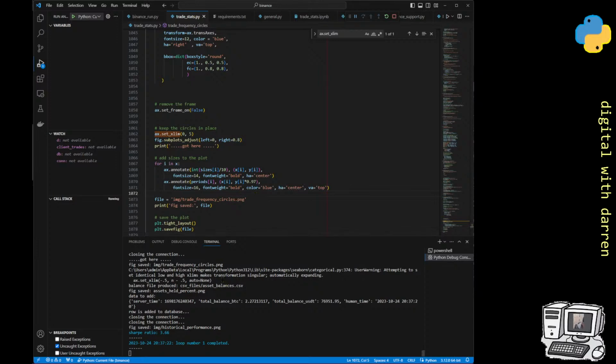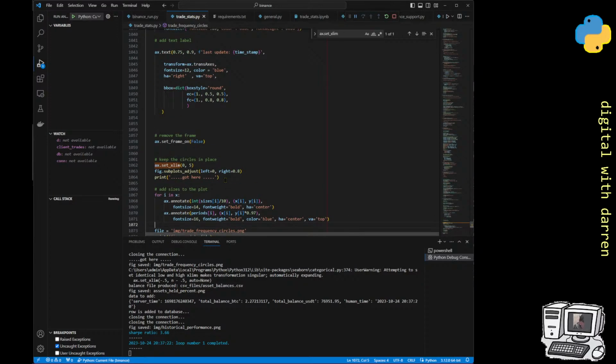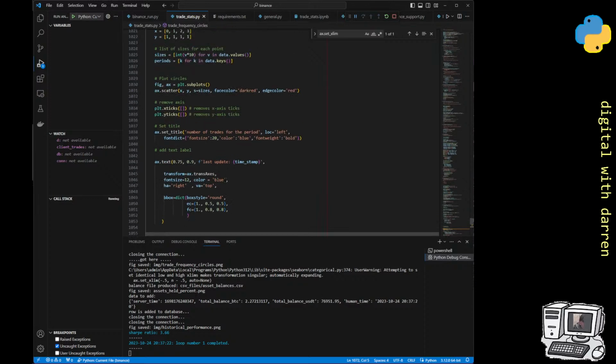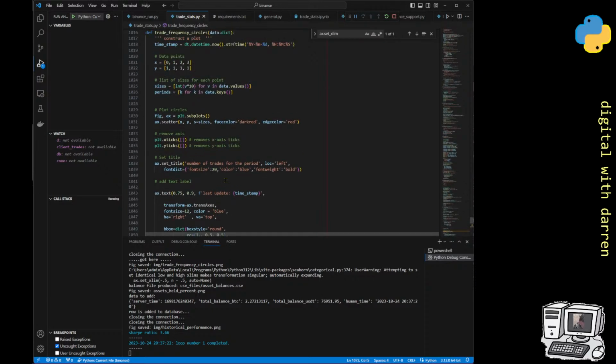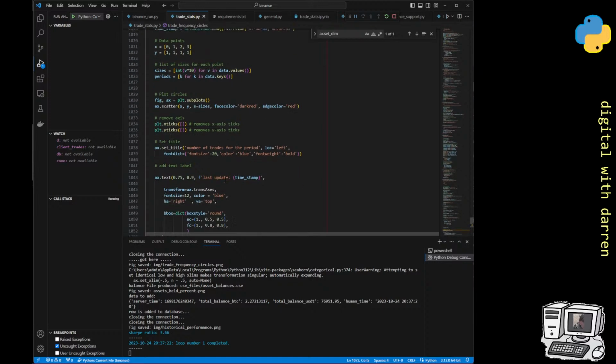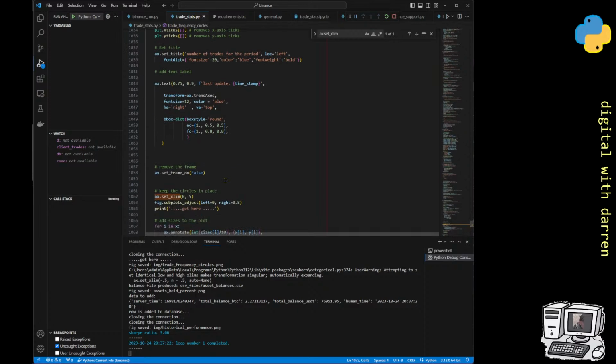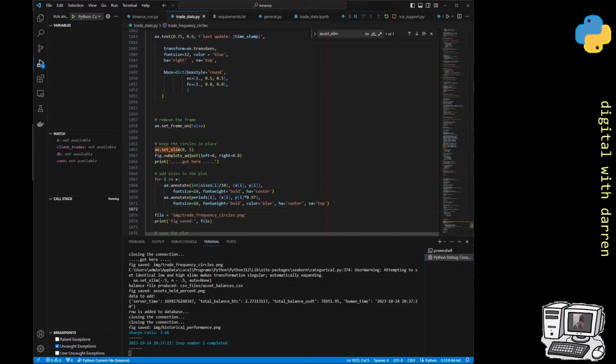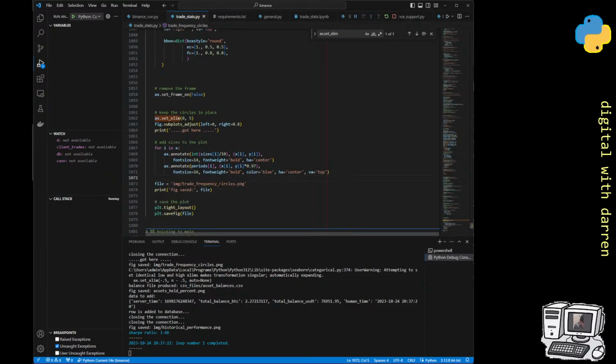The error message is coming just before fig saved file, and the name of the file must have been somewhere. Ah, file is trade frequent. Okay.